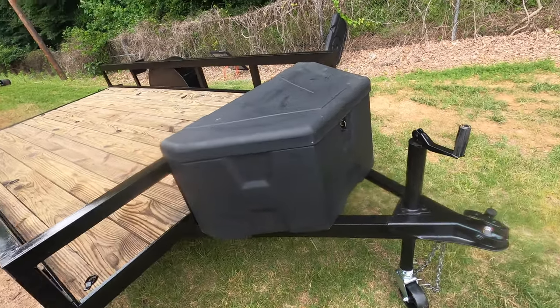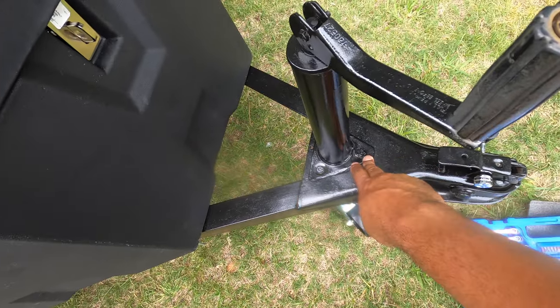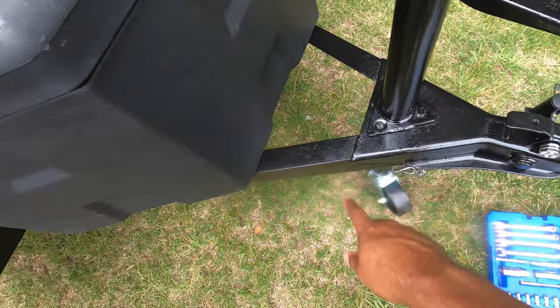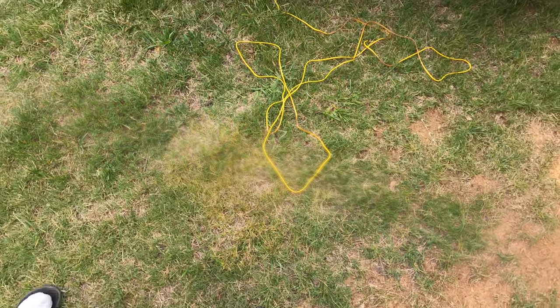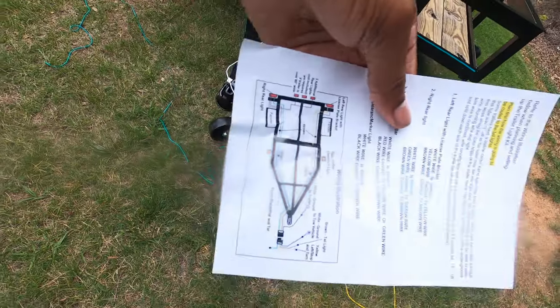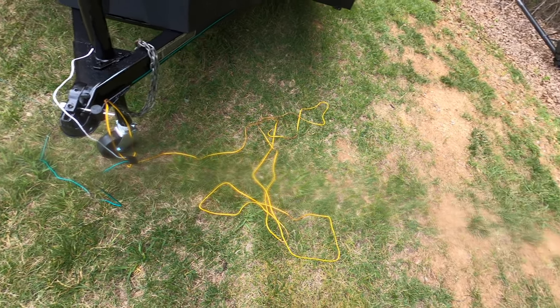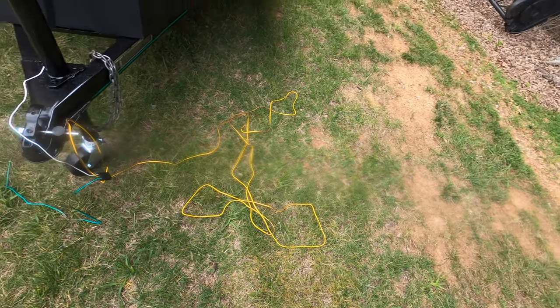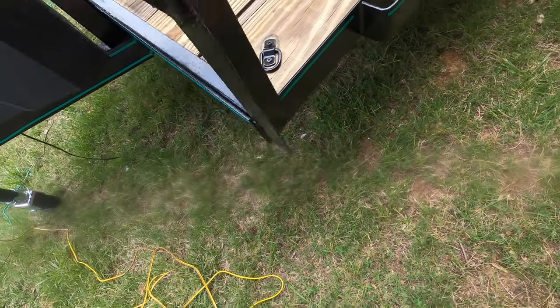And this is why I had to move the jack from that bar to where it should have been mounted in the first place. It's because it couldn't have stayed there. So we got the new trailer wiring out here. According to the diagram, green and brown go to the passenger side, yellow and brown going to the driver's side. I don't know if y'all can see, but I did do the pinstriping on the trailer.